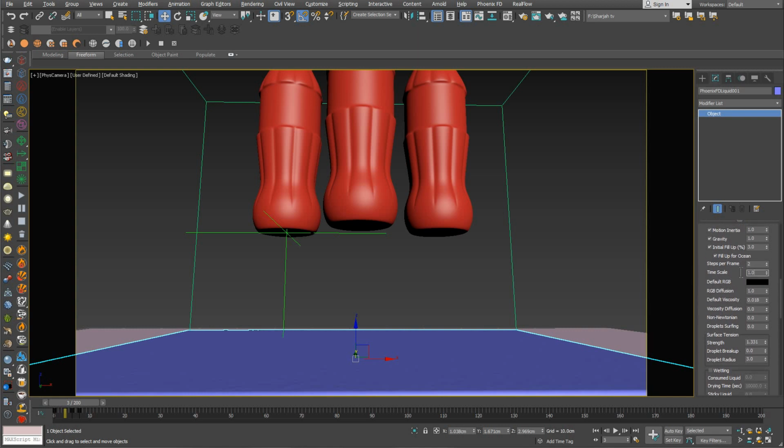One, the time scale. When I increase or decrease the time scale, that basically will also change the wave behavior or the splash behavior. In this kind of shots, as you saw, tabletop, you can check tabletop food or liquid simulation or even real ones, and you can see that most of them are slow motion. We need to test with this. We can always decrease this number so much and see what's gonna happen, and we can retime everything at a later stage, like slow it down. But let's test with this.